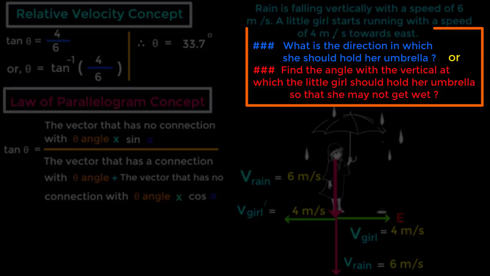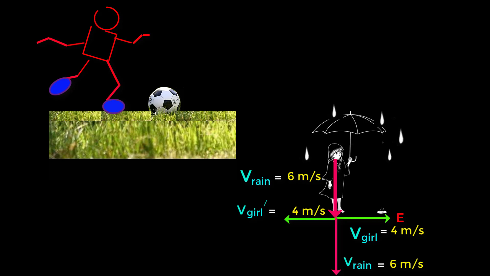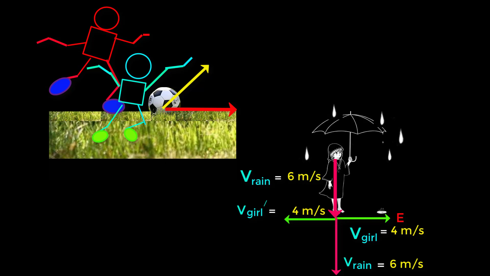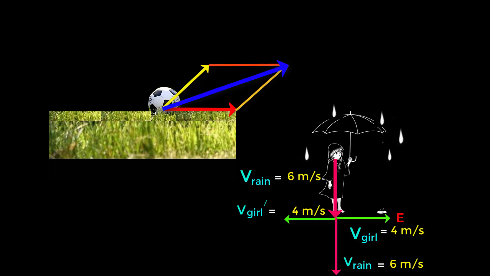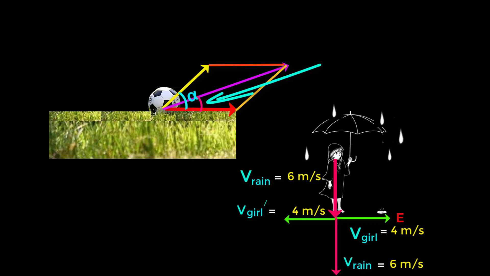Now we will solve this problem using the law of parallelogram concept. Suppose a boy kicks a ball in one direction — the ball goes that way. If he kicks it in another direction, the ball goes that way. If both kicks happen simultaneously, the ball goes in neither direction alone but in a resultant direction. Drawing a parallelogram gives us the resultant. The angle between the two vectors is called alpha and the angle with vertical is called theta.